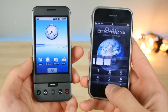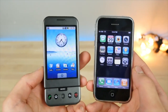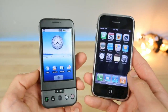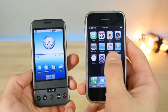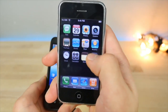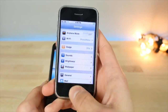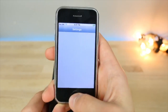I think we're a bit spoiled when it comes to our phones nowadays. We just take for granted what we didn't have back in the day. A lot of kids that are watching this right now that are growing up knowing the phones that are out today, you guys probably never had any idea that you couldn't even have pages on the original version of iOS or iPhone OS. I keep mixing those up. You literally could not move your apps. When you clicked the home button, the only thing it did was click home. Kids these days, they'll never understand, home button was just a goddamn home button.